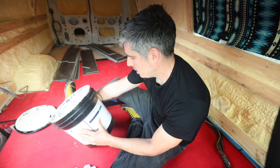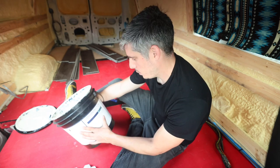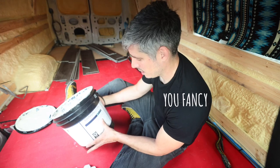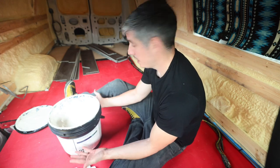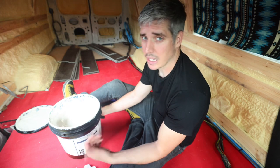It is Mannington Residential MT711 pressure sensitive adhesive for use with luxury vinyl floors, which is what I have, and Mannington Luxury Sheet Vinyl. I guess that's the right brand. But yeah, no, he gave me this big bucket of glue. Now, obviously, I don't need a bucket of this size. He told me just use what I need and I can bring it back to him.